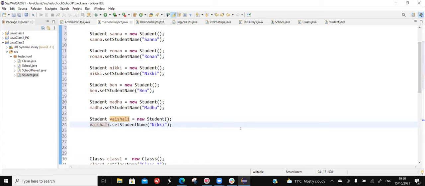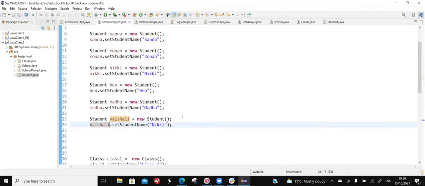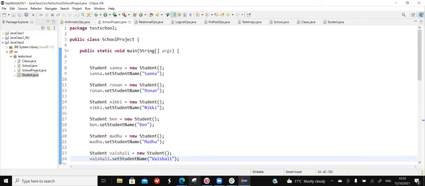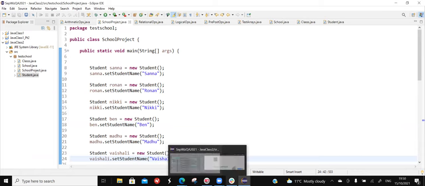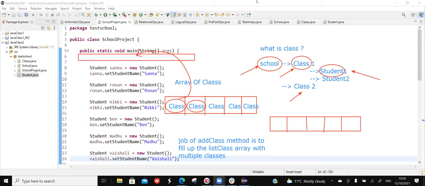Okay, so firstly, let's try to look at the problem one more time. The main problem that I was talking to you about. You didn't change Vaishali. Yeah, I will. This is just the string. So, all right. Now let me try to look at the same problem, the problem that I was describing, again.